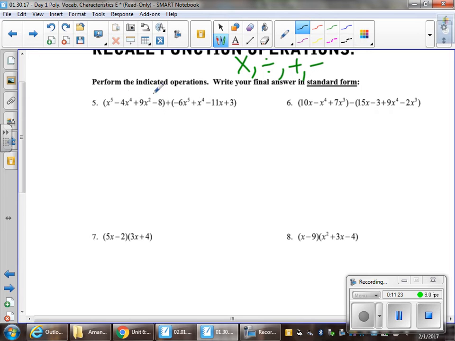What is this? Does anything change in this? What does this plus sign represent? But what is really there? So what do you do when you have two parentheses added together to get rid of the parentheses? Distribute. What am I distributing here to this parenthesis? 1. Does anything change when I multiply every term by a positive 1? No. So let's rewrite this without the parentheses.